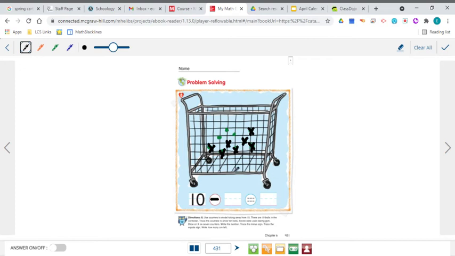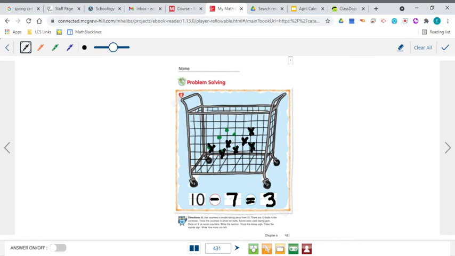Here's our part and our other part. The part that we took away, well, we took away 7. That equals the part that's left, right? So there's still 1, 2, 3 left in the basket. The whole thing was 10. Then there was the part that we took away and the part that is left. So 10 minus 7 equals 3.